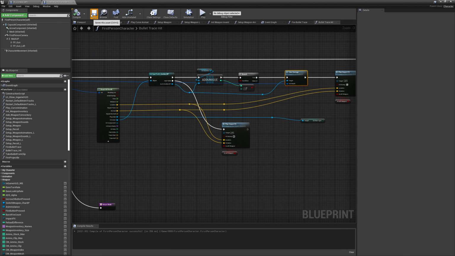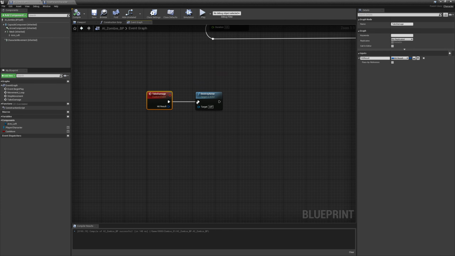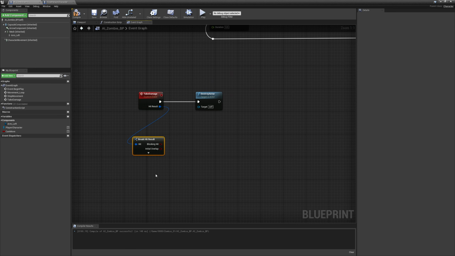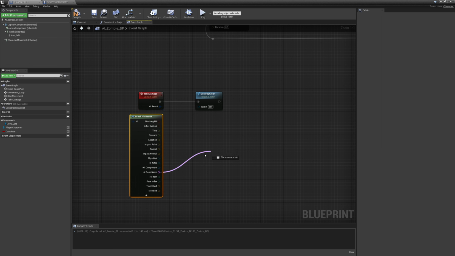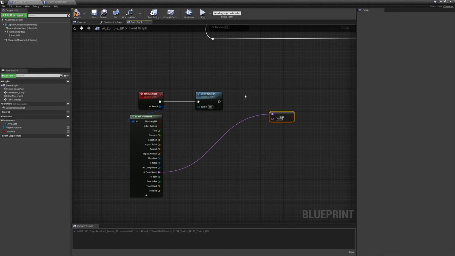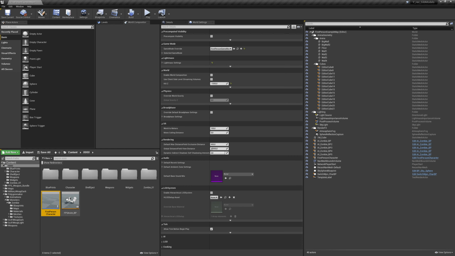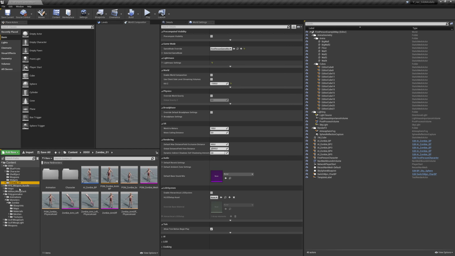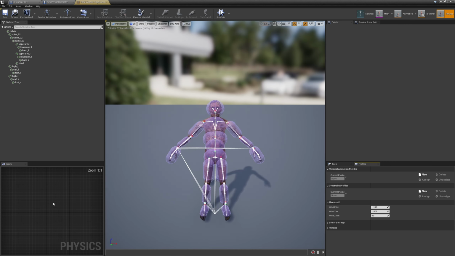And if we have that in place, then we can break the hit result over here, and that will return a hit bone name. So that's over here, and we can check those bone names in the physics asset, and we can make sure to check what we hit. So this doesn't actually refer to the bones of the skeleton, but this refers to the capsules on your physics asset.